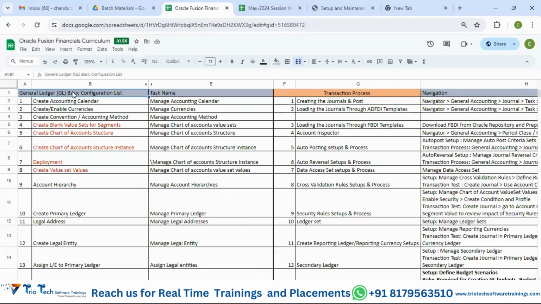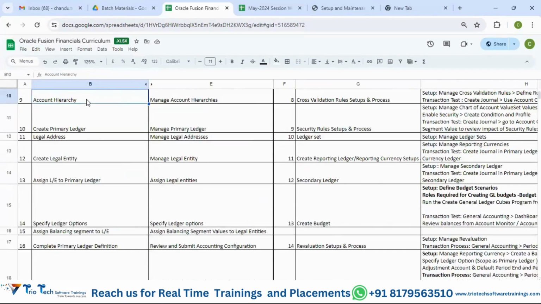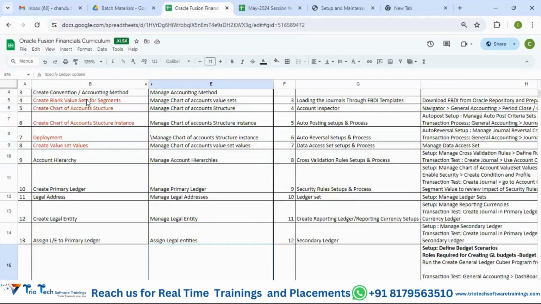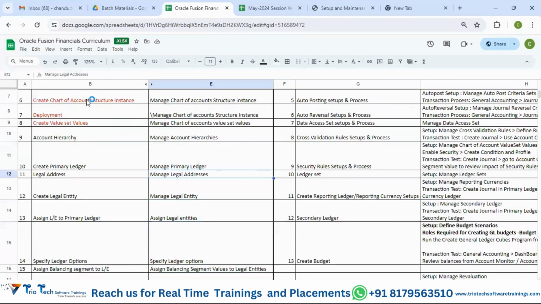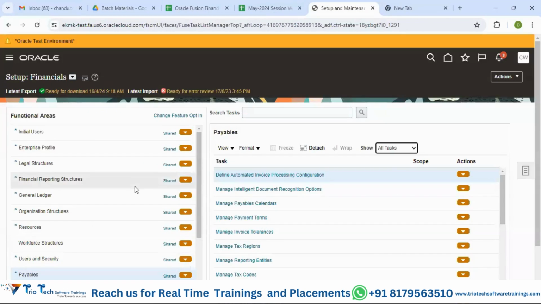You can see on the left hand side, these are the configuration related tasks. All these things that you see are the mandatory tasks that need to be performed, or what we are going to perform, as part of the GL configuration. And on the right hand side, you will see the system task name. This is the system task name which you will find in the application here, in the setup and maintenance area.